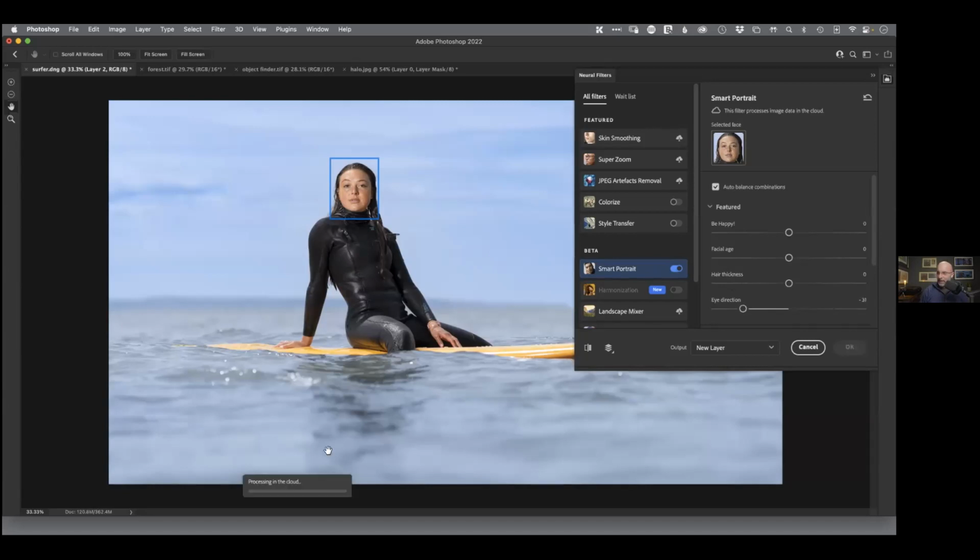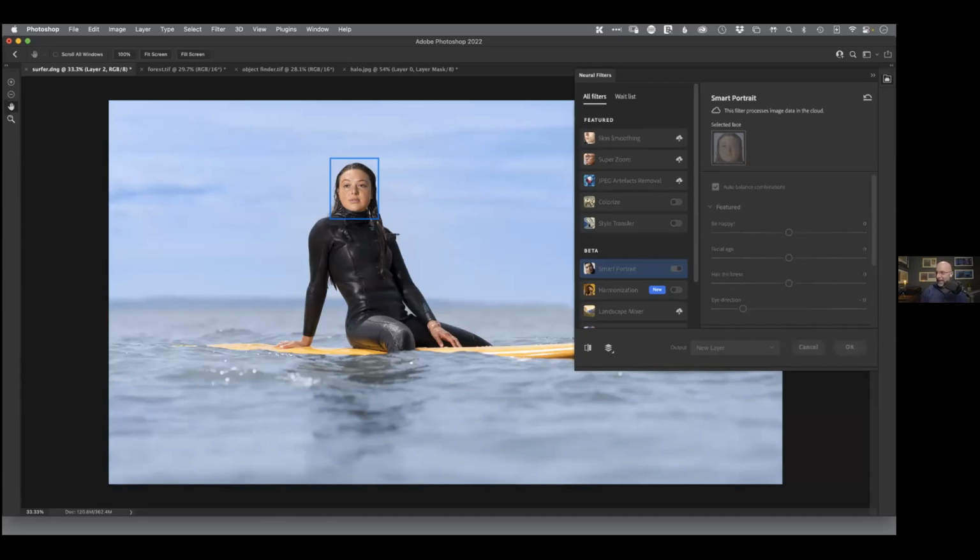You'll see down here now, hopefully, you can see this little progress bar zipping along. What's happening now is this picture is being sent up to the cloud. Some fairies are looking at it, looking for similar pictures, similar eye shapes and what have you. And it's going to go, right, so you want eyes that are going that way? Right, there you go. I mean, look at that. I hope you can see that. But I mean, that's just mad. Her eyes are now gone.